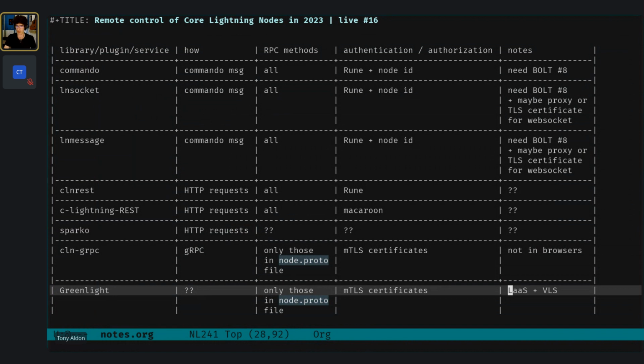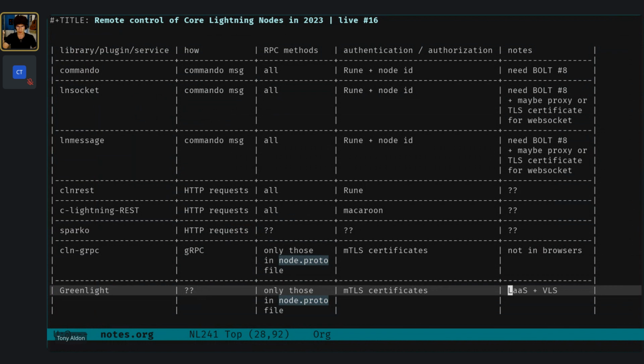Lightning as a service: Blockstream runs the node for you. They give you some keys and certificates that you get by subscribing on their website to access the node. And the really innovative thing, the first time this is done ever, is that the signing part is not running on the Blockstream server, but on the client. Any application built with Greenlight will have the key, and this is the application or the user of the application. So the user is in control of the funds, and Greenlight takes care of running the node for you.